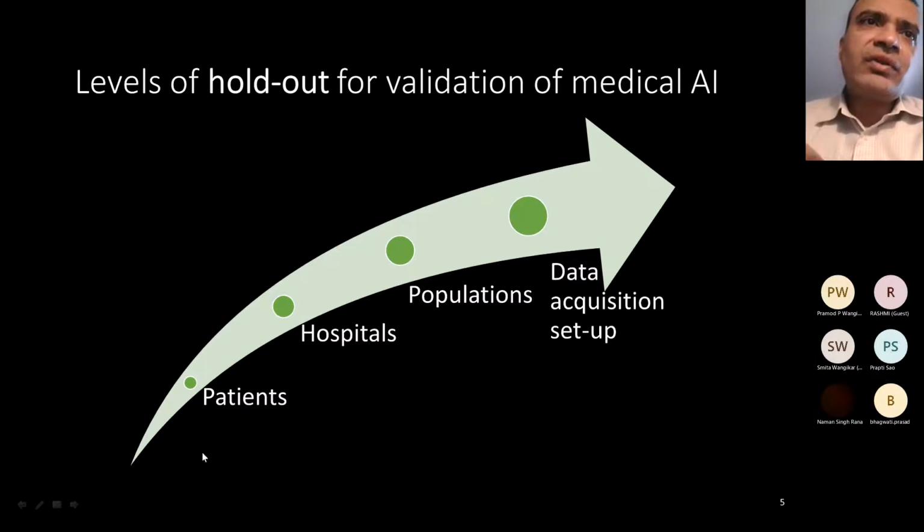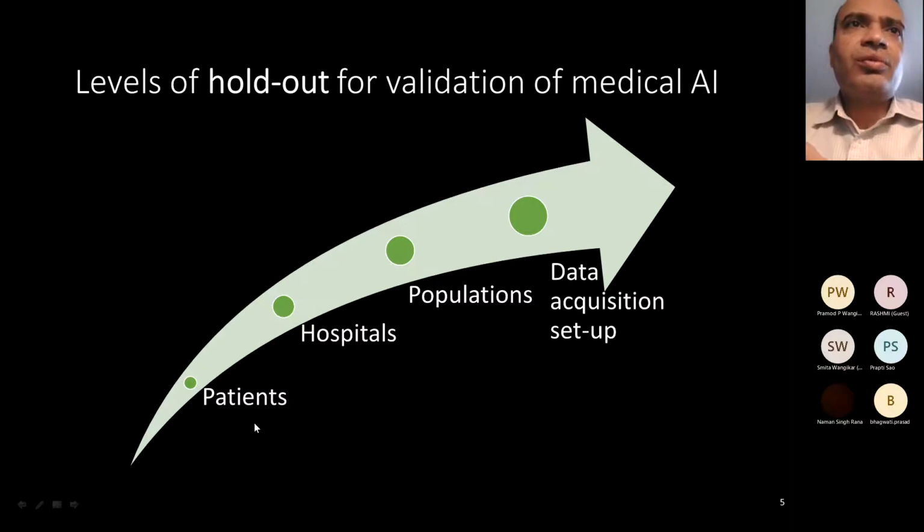So at the very least, even if we have a large image of one patient's tissue, we should not take some portion of it for training and another portion of the same patient's tissue for testing, because then your algorithm learns patient specific characteristics as opposed to disease specific characteristics. So we should have at least patient level separation.